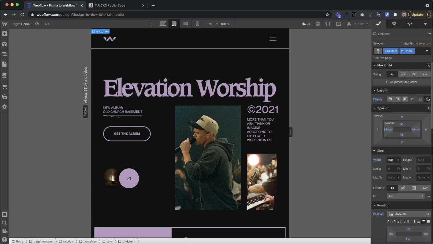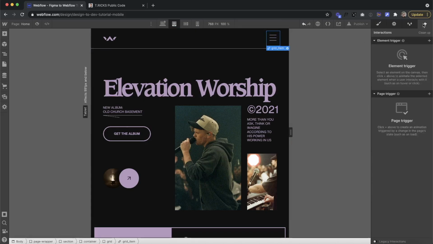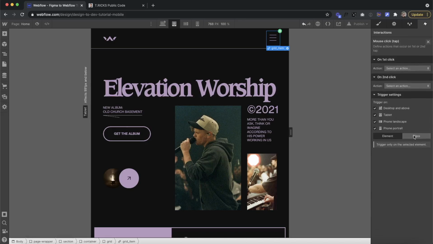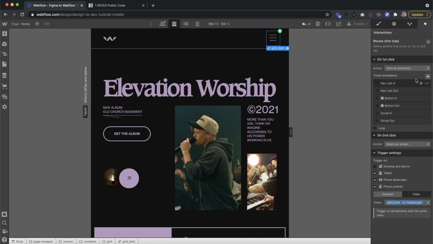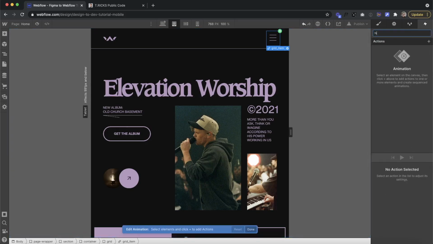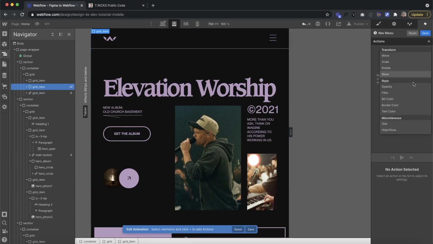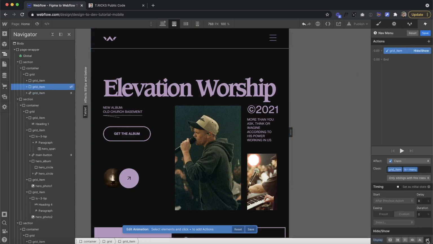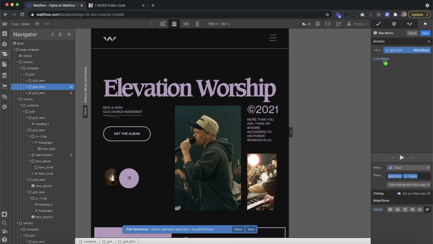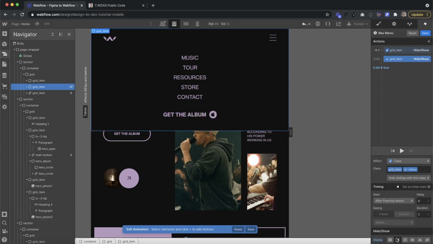Let's set the menu to display none, and then let's set up our interaction. So it's on click of this grid item, we'll head over to the interactions panel, mouse click, apply to the class. This won't happen on desktop, so we'll uncheck desktop, and let's go ahead and create, we'll call this, nav menu. And what we want to do is select the entire menu, which was this grid item here, and then we're going to set its initial state to display none by default, so we're not seeing it. And then we'll change it to flex, so that way it flexes those inside.